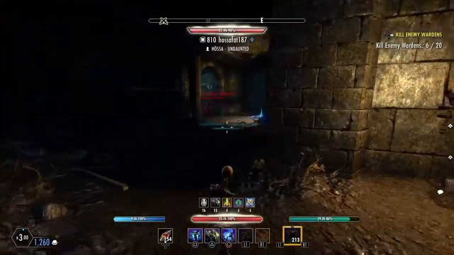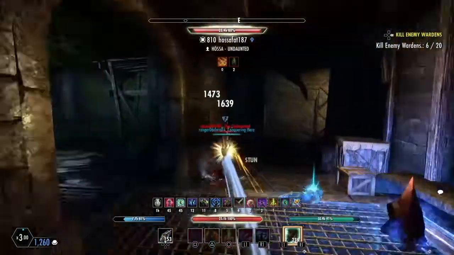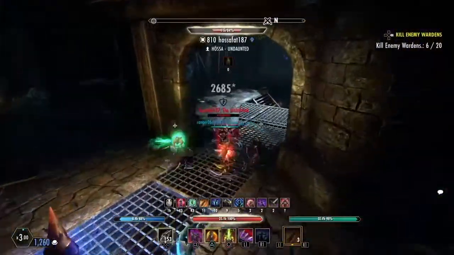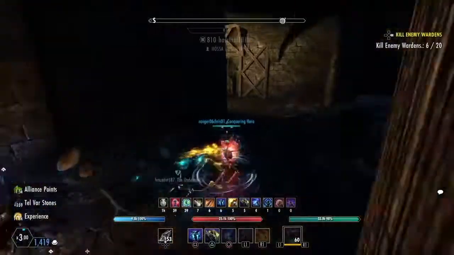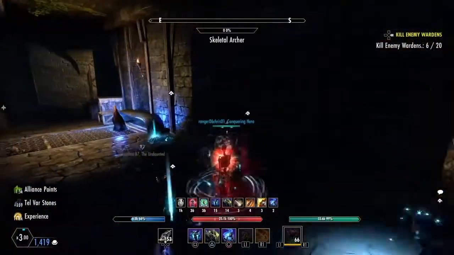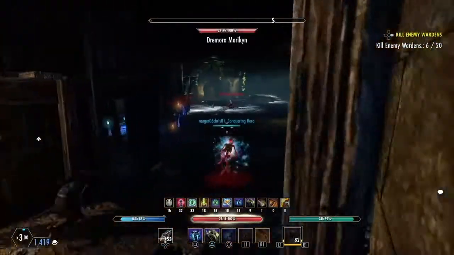For the next fight here, we are turning around the corner. We see that there's another player. We go into a draining shot, Blast Bones, crit rush into them, Blast Bones goes off, and we finish that person off with an execute.